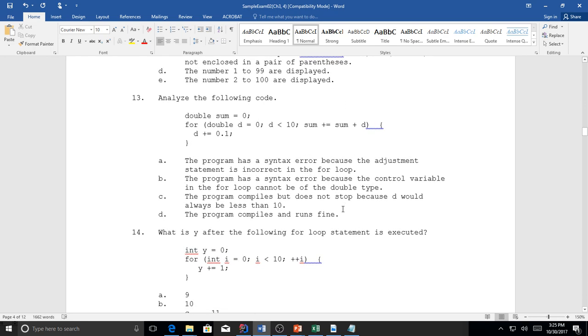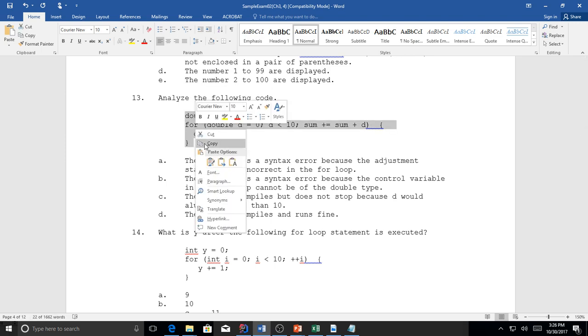So analyze the following code. So we use double in a for loop. Have you ever seen that? No. Can't do that. I don't think you can.